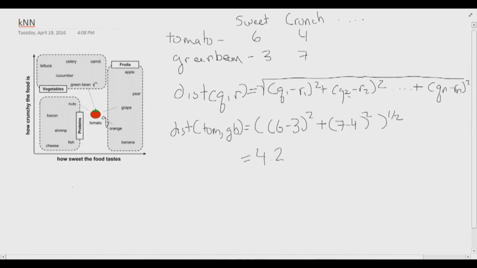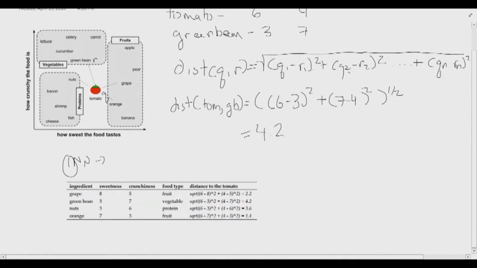So let's use the simplest kNN example. K is the number of nearest neighbors that contribute to the classification. And we'll discuss bias-variance trade-off shortly in terms of what K to use. But let's start off with 1NN. So what you have to do for a 1NN is calculate all of the distances of the nearest neighbors, and whatever is the closest one, this is what the 1 means, the tomato will belong to that classification.